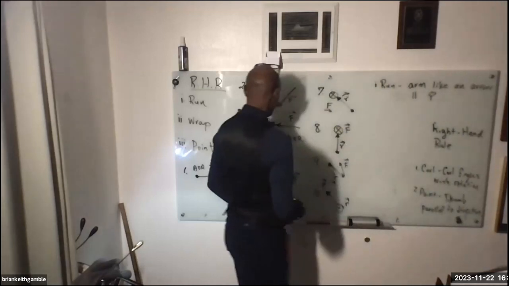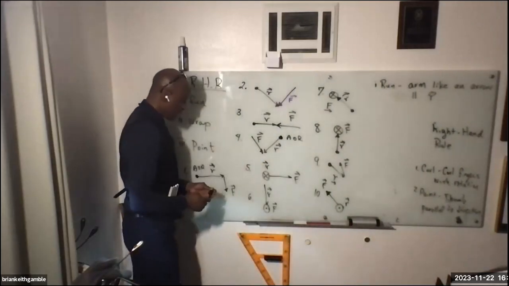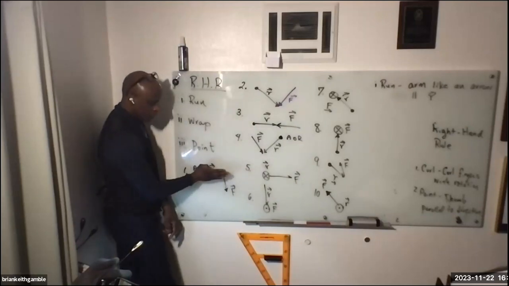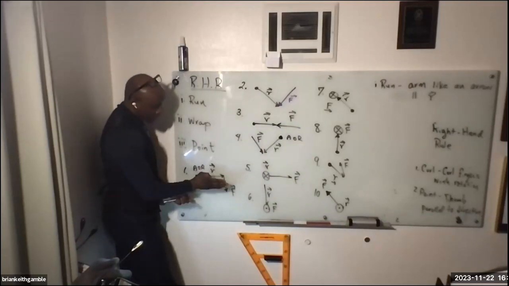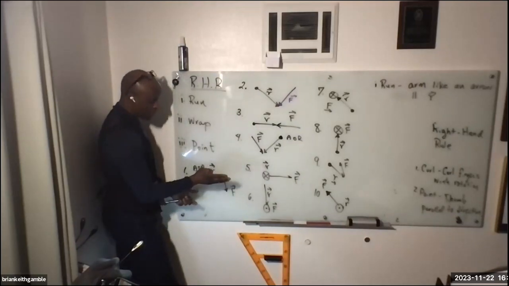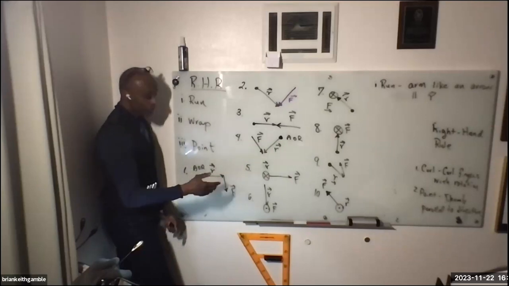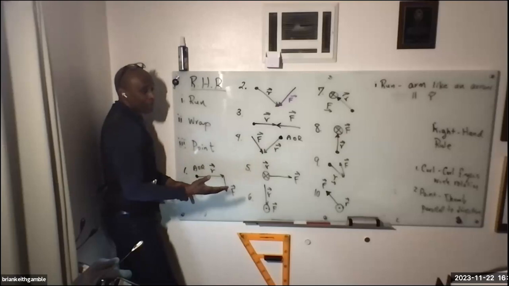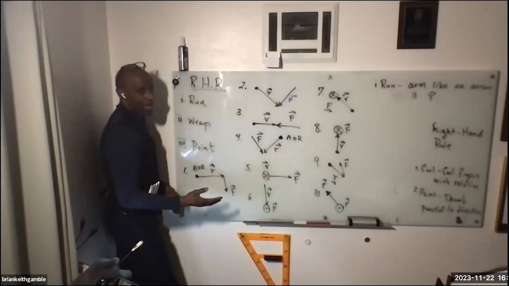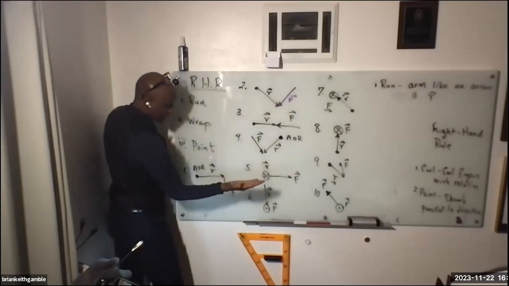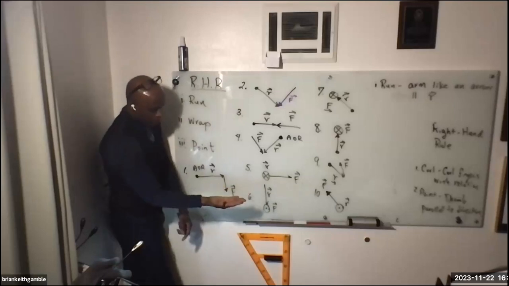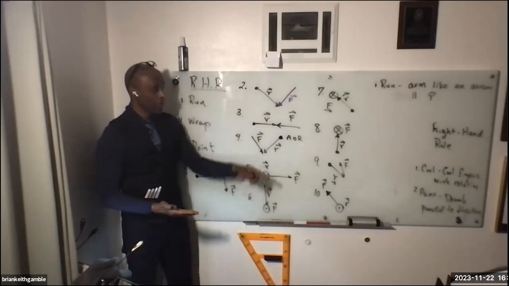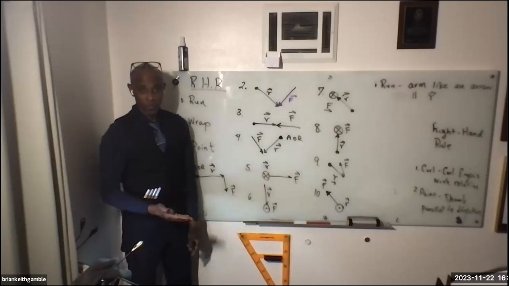So wherever R is, you have to physically get up and do it. Here, R is like that, and it's kind of awkward, right? So you don't want to do this. That's what I'm trying to say. You could fudge it if you know what you're doing, and you could do it in your head. So if you have to actually use a physical right hand rule, it means that there's something about it that you're unfamiliar with. So don't slack. Take your arm, make it like an arrow. However you have to contort your body, make sure you're doing that so that your arm is parallel to that vector wherever in space you drew it.